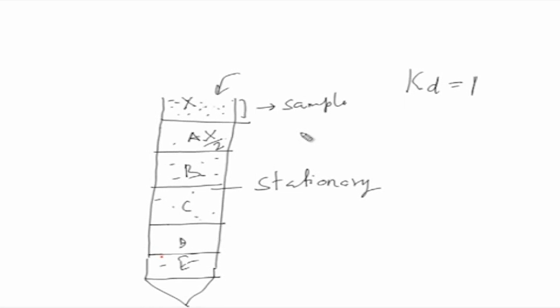Now in that way, as more analyte comes in, the X half which is in the mobile phase will move on and will interact here. So X by 4 and X by 4 will come out, and then as you put in more mobile phase, this will also be distributed, which is present in the stationary phase. So this will then become X by 4 and X by 4 will go to the mobile phase. So a banding pattern will be created here, which will move as a central thick band and adjacent thinner, or you could say less concentrated, bands.